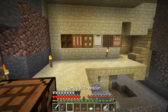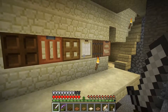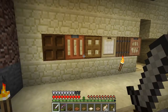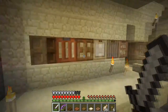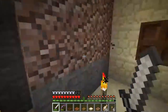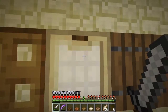These are going to match the doors beautifully, guys. Look at that. Now look, six different designs. No, they've added five different designs. But what a difference this is going to make to us. Look at this. Can you imagine windows out of the acacia? And also these jungle ones look very much like grates, don't they? And I love the detail, like the little window latches. If you want to use them for shutters, they'd be fantastic.